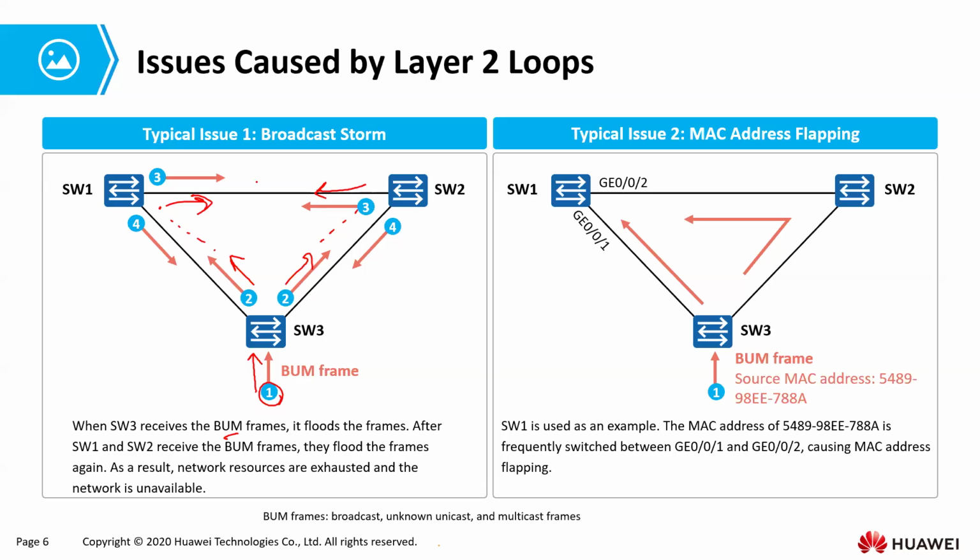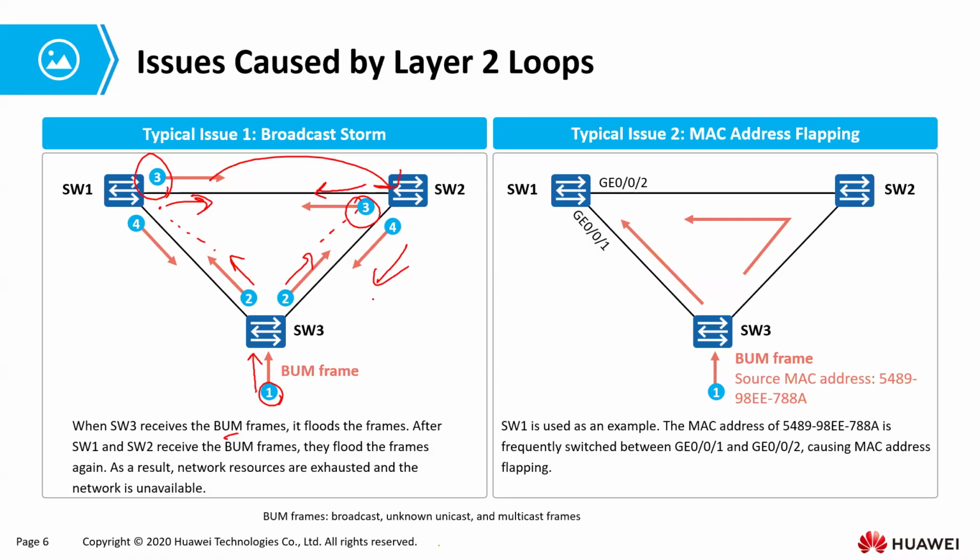So now you have a situation where this is basically the same frame being broadcasted. When it gets here, it gets broadcasted again. They will never stop. Here we're just considering one broadcast. If you have multiple broadcasts in a given network, that's a problem because that could potentially exhaust network resources, leading probably to a halt of the network. Performance gets affected. That's the problem with layer 2 loops. They create what we call broadcast storms.